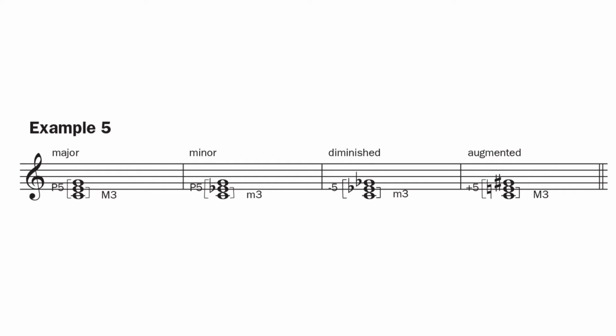So now let's look at chords in their most fundamental form, and that would be triads. So as the name implies, they're made up of 3 notes, a root, a third, and a fifth. A triad can be major, minor, augmented, or diminished, and its intervallic structure determines which one. Check out example 5 to see the differences. So a major triad has a major third and a perfect fifth, whereas a minor triad has a minor third and a perfect fifth. An augmented triad has a major third and an augmented fifth, and a diminished triad has a minor third and a diminished fifth.